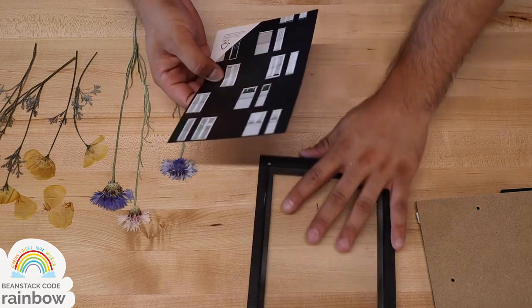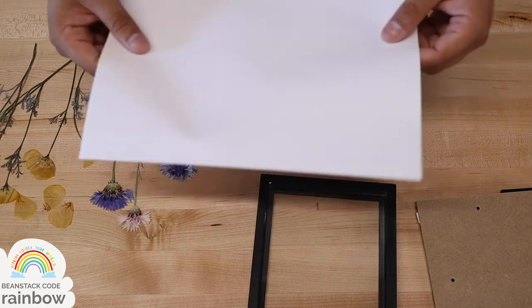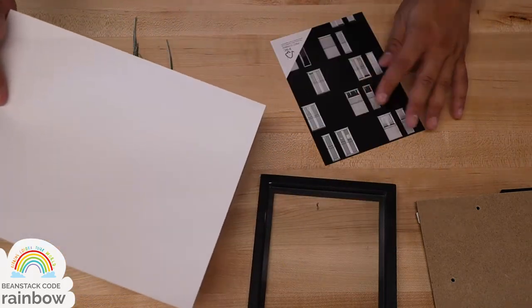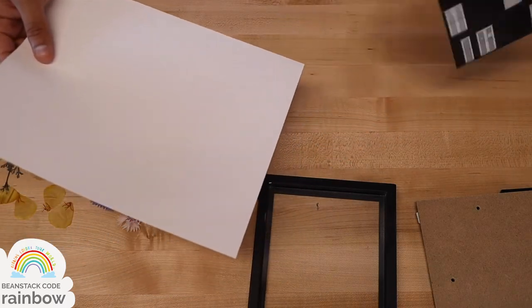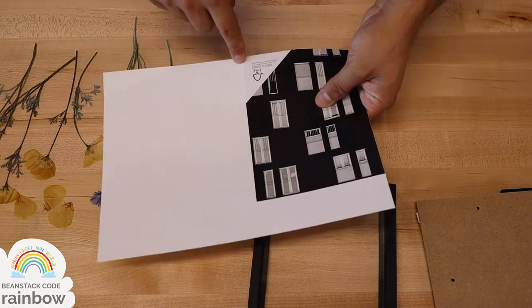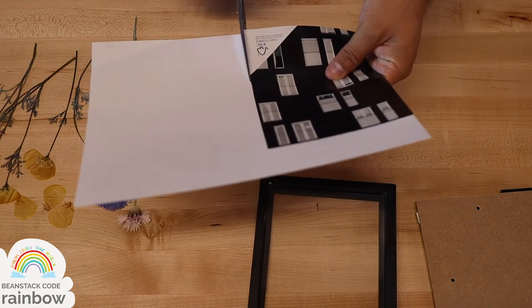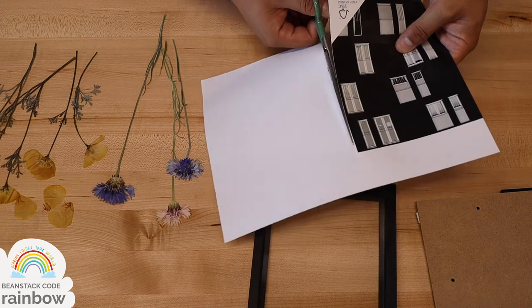So what I'm going to do is take a little bit of cardstock, which I got here from the library, and cut this down to size so that it can fit in the frame. This is a 5x7 frame, but I'm not going to do any measuring with rulers or any of that kind of stuff. Why make my life any harder than it already is? I'm just going to cut along the edge of this with a pair of scissors to cut it down to size. And then I know for a fact that it's going to fit in the frame perfectly.